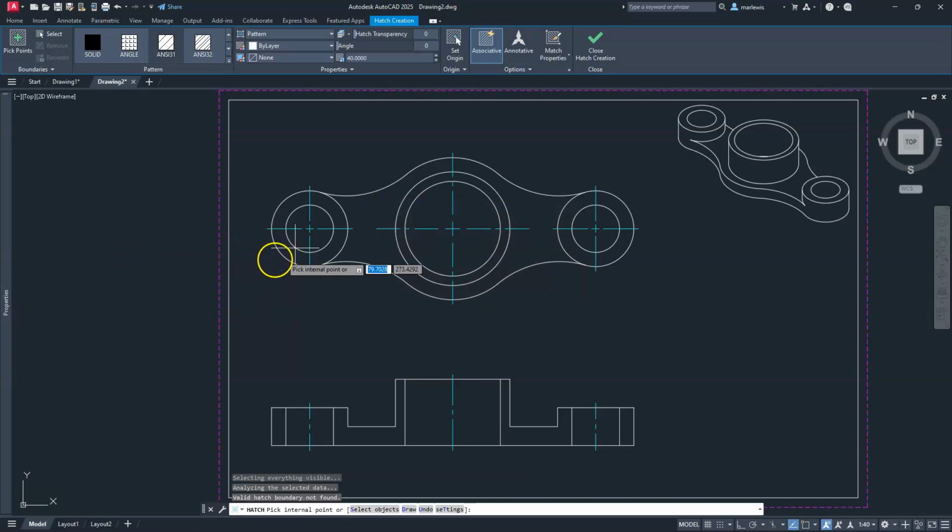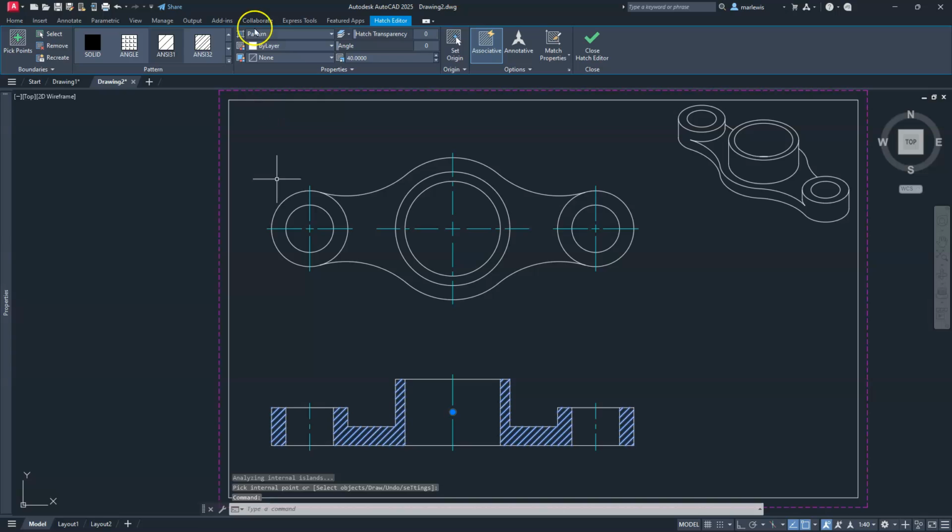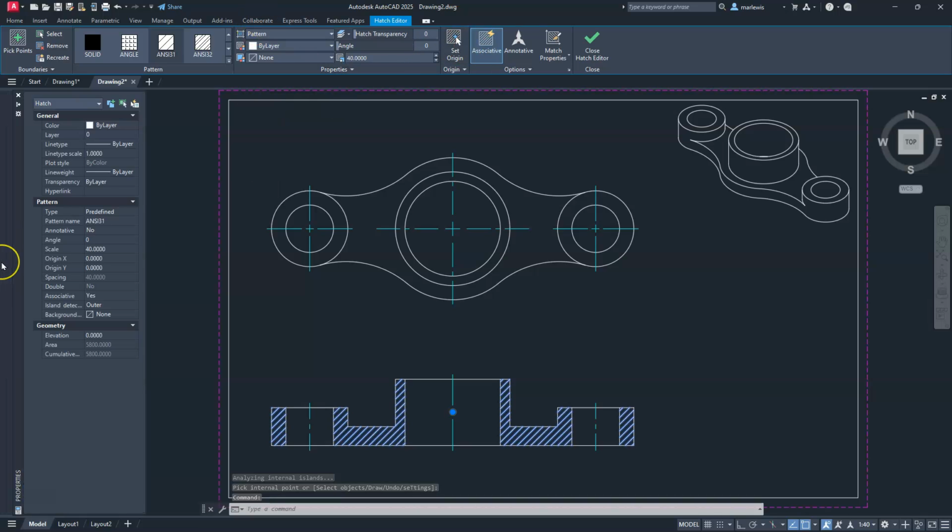Let's close that. And now I'm able to select on the inside here. So I'll select here, and here, between here, and one more space which is located here. Go ahead and close the hatch creation there at the top. And now to go ahead and put this on the hatch layer, you'll notice that when you select it, this ribbon comes up. I still have my properties window up, which will make things nice and easy for me. So I can select here, then I can just select the hatch layer.